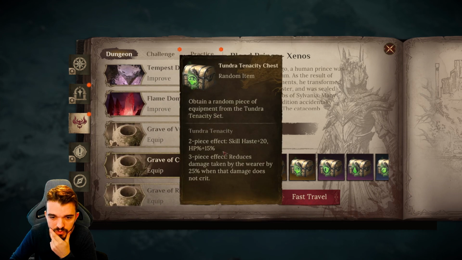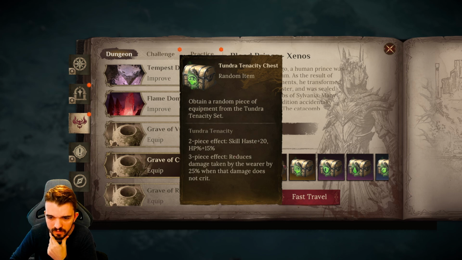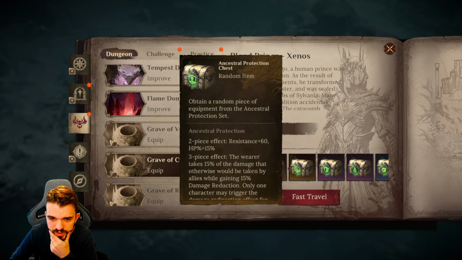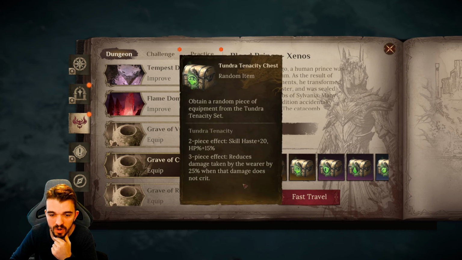Then we have Tundra Tenacity, right? So this gives skill list and HP 15%. And then we're gonna have Axe Ancestral, so this one will be the same one. They took the other one out, and now we have this one. The wearer takes 15% of the damage that otherwise would be taken by allies while gaining 15% damage reduction. So this one will be the same one, and this is the new one. Reduce damage taken by the wearer by 25% when the damage does not crit.